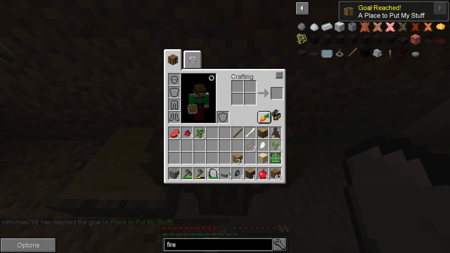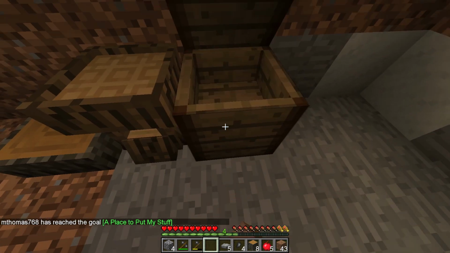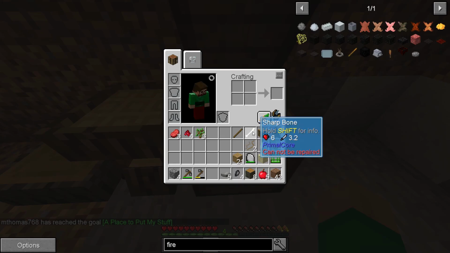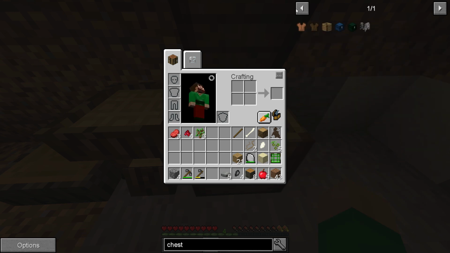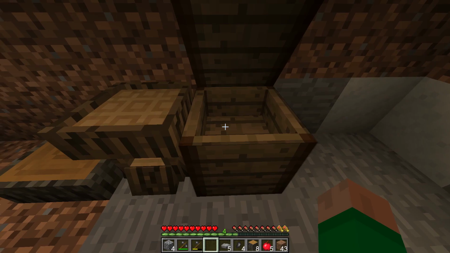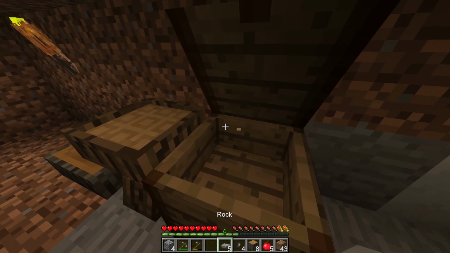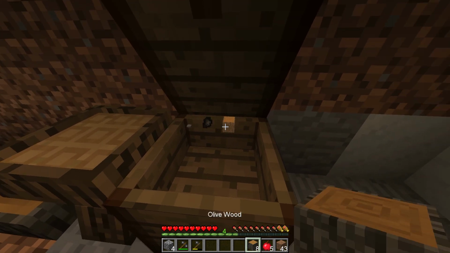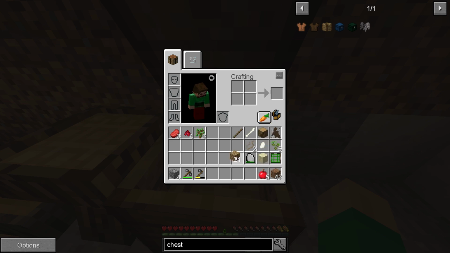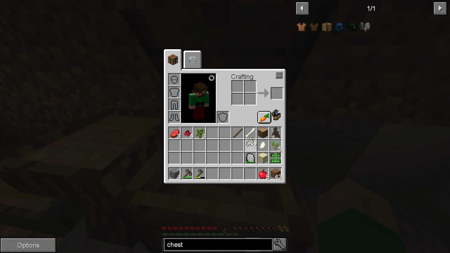And we can make this little storage crate or chest from Immersive, is that Immersive Engineering? Immersive Craft? From Immersive Craft. And this chest is pretty restricted in its capacity. You basically stick stuff in there like so by right-clicking it into a slot, and that's sort of the limit of what it can hold.